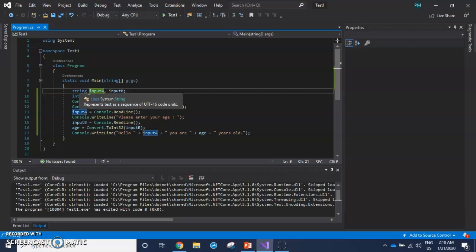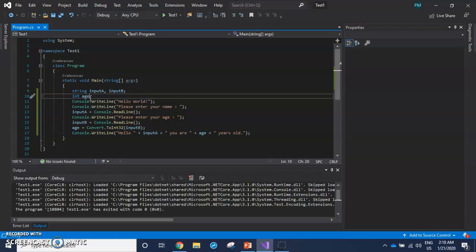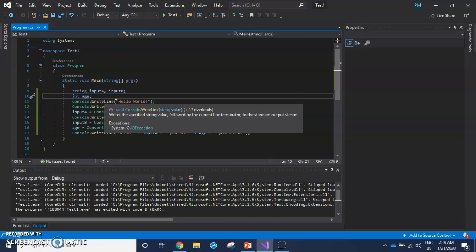So starting off, I've created two string variables, inputA and inputB, and there is an integer called age. Console.WriteLine is used to give a message to the user, or you can also call it a dialog, which will show up on the screen.